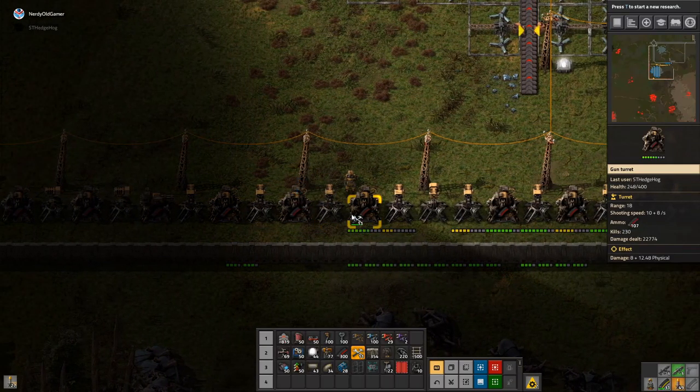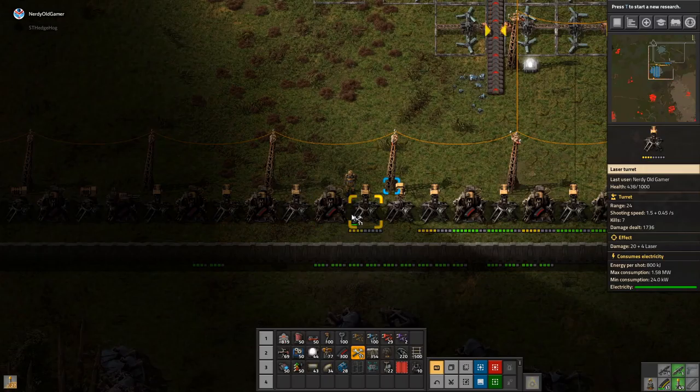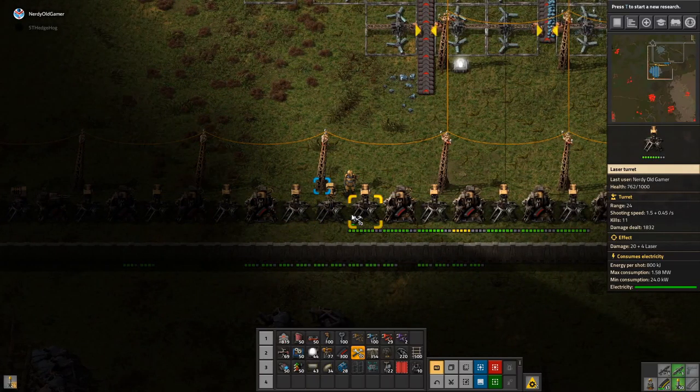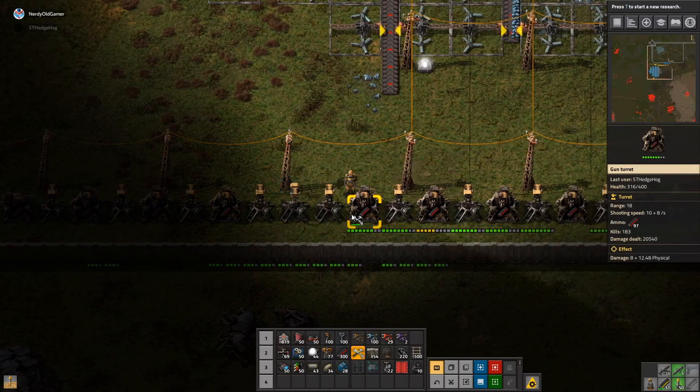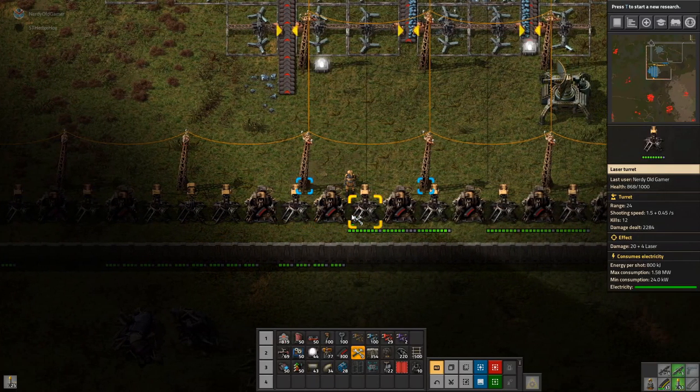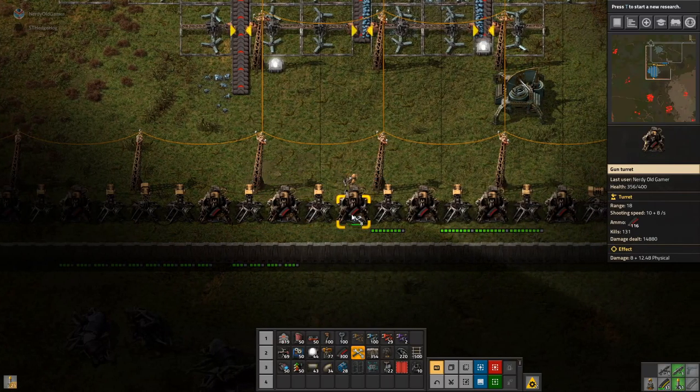I think I'll go and try and take out one of the biter bases, some of the nearest ones. Okay, they are really doing a number on the defenses down here.